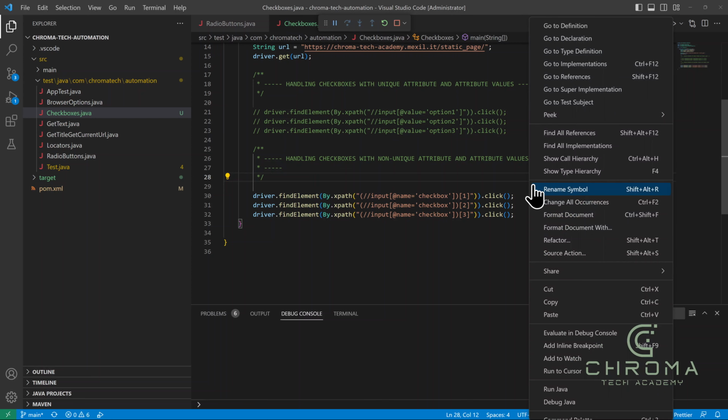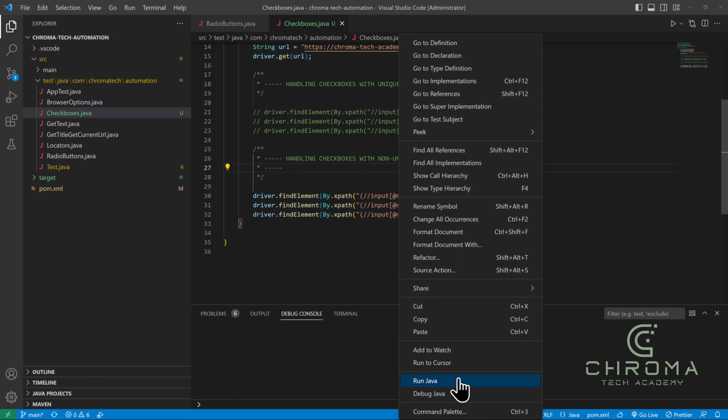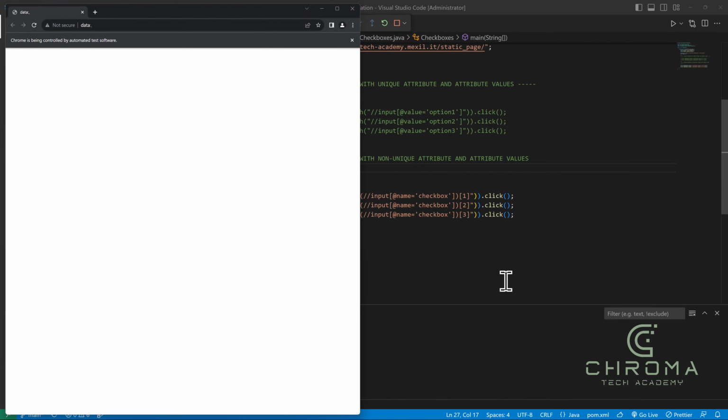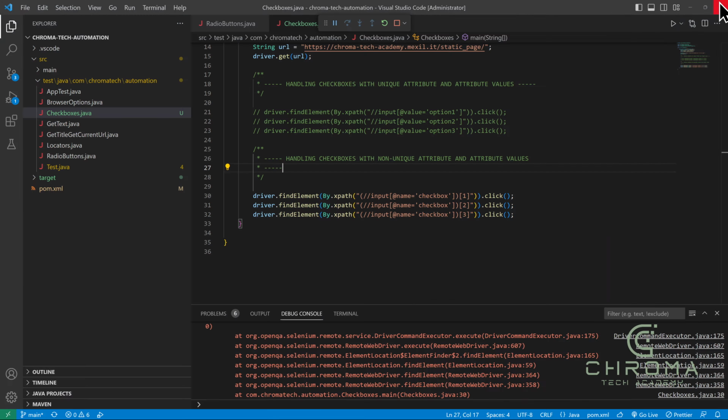So I'm gonna go ahead and, first of all, I'm gonna stop this execution. This may be happening to you right now because we're not officially closing the browser, okay? So I'm gonna go ahead and pause it. And I'm gonna go ahead and run the program again, and let's see what happens, okay? Okay, let's wait for it. Okay, seems like we have an issue here.